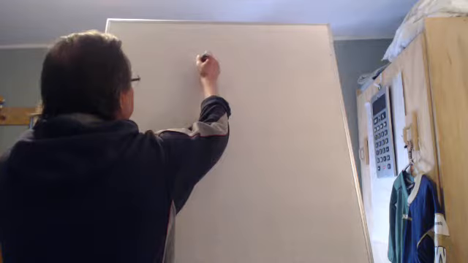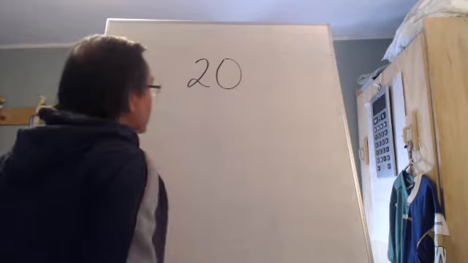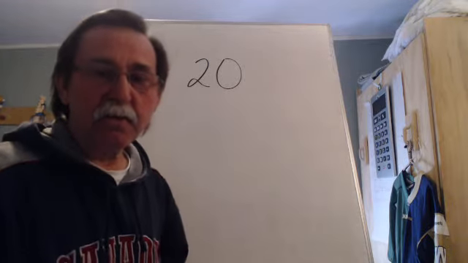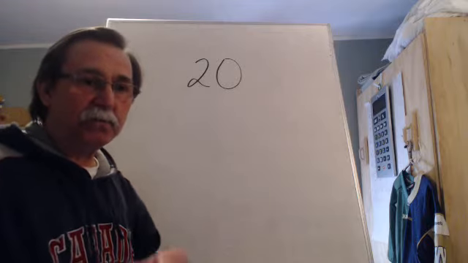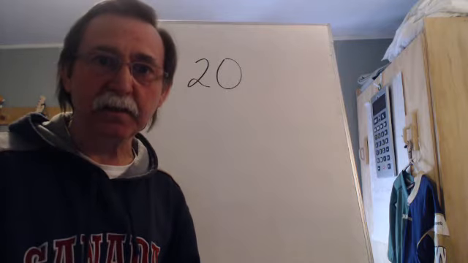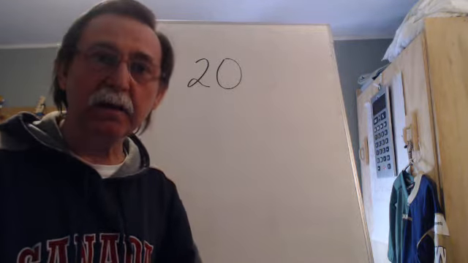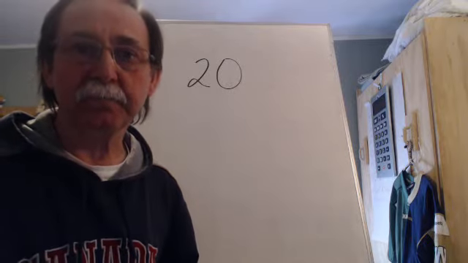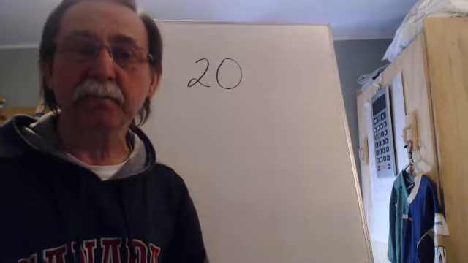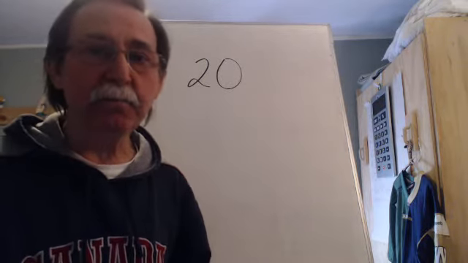So let me put a number on the board, and I want to break it down into all its factors, okay? So let's look at the number 20. There we have the number 20. Now, can you tell me the factors of 20? In other words, what things could you multiply to get 20? Well, you might think 4 times 5. Or somebody else might think, oh, how about 2 times 10? And you'd both be right.